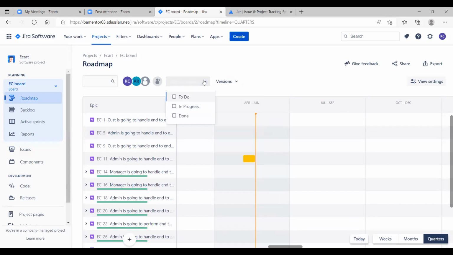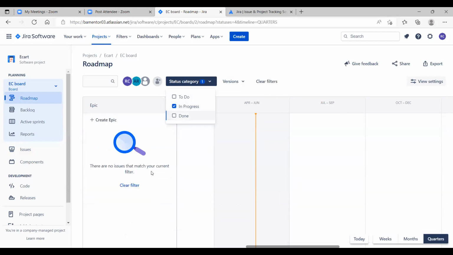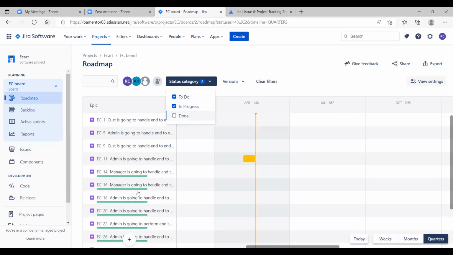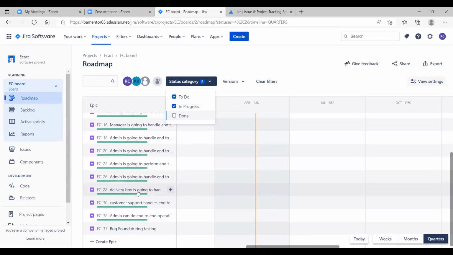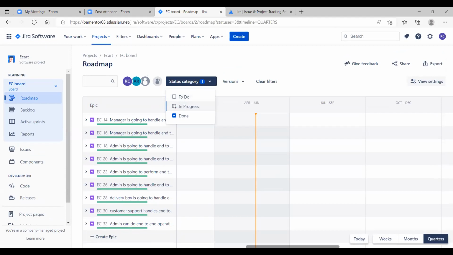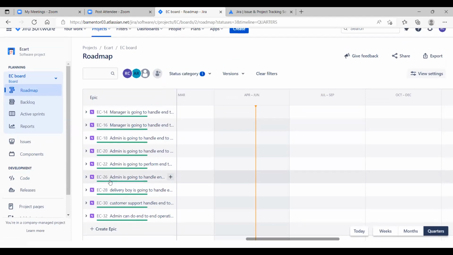Okay. If I select in status category, you can see there is to do, in progress, and done. If I click on in progress, there is nothing currently in progress. If I select to do, it will show me all of these, which are still in the to do list. Anything which is done or completed, I have this many completed.